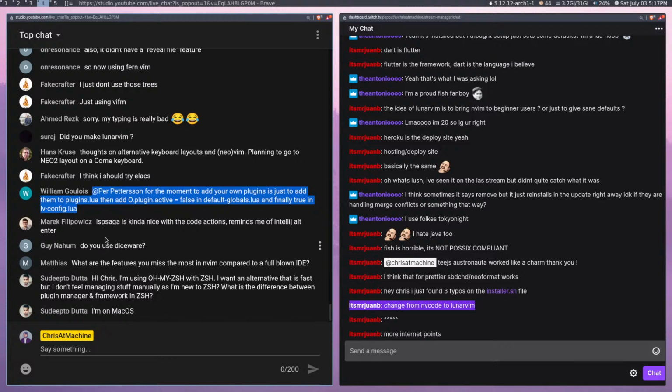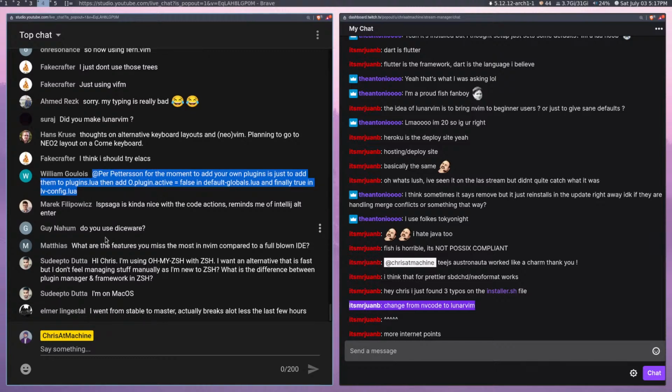One of the LSP guys from the NeoVim stream yesterday was saying code actions were kind of confusing, and they are, because you don't know when you can do a code action and when you can't. And then there's this light bulb thing letting you know when you can, but then you don't even know what kind of code action you can take. It'd maybe be better if there was something in code lens or something like that, but I don't even know, because there are multiple actions that can happen.